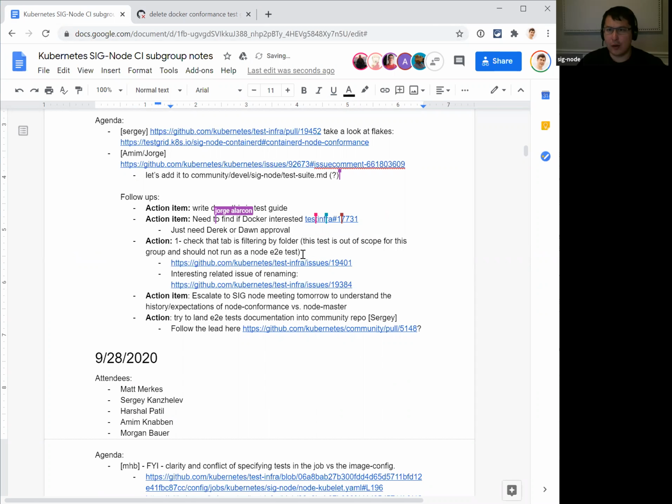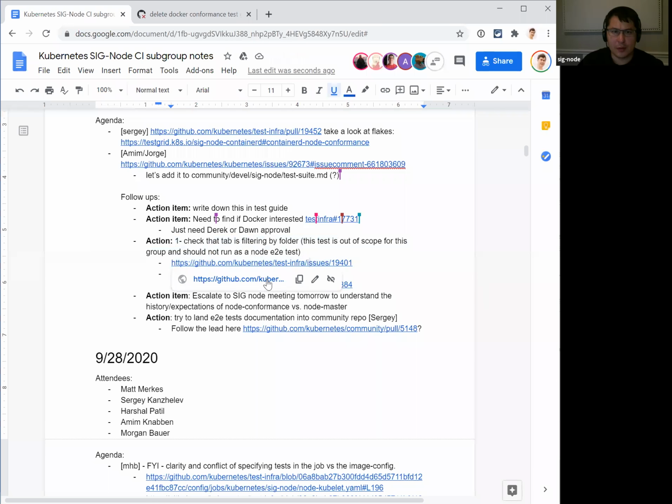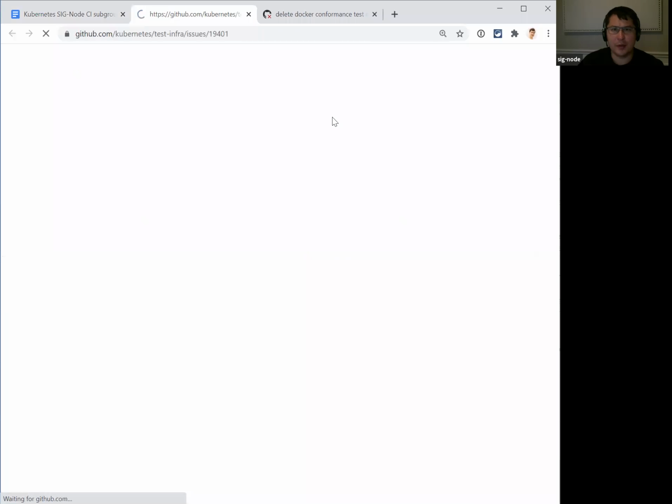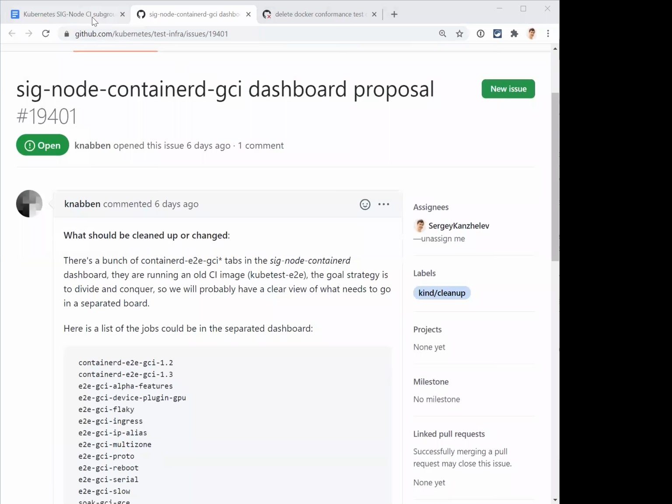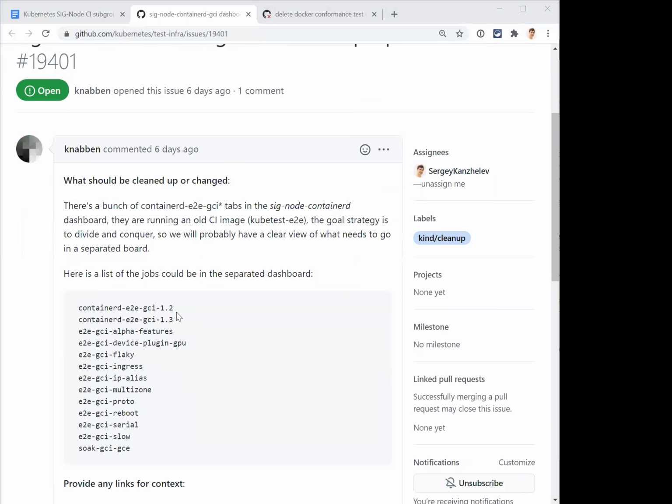Okay, Roy, so the issue on renaming. Do you want to speak about it? Yeah, this is the proposal to move every GCI job to a new tab.